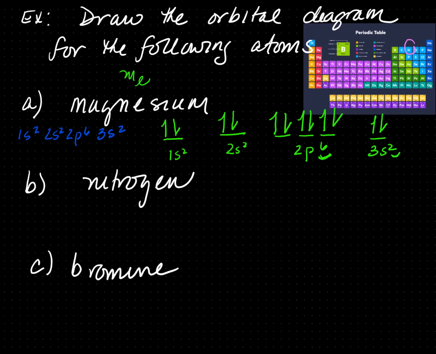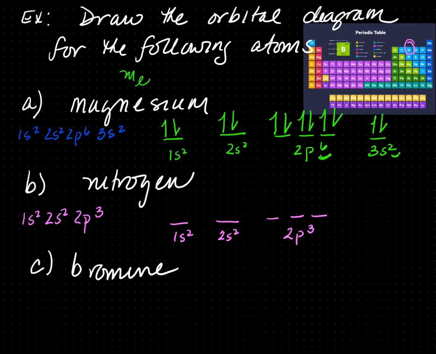So nitrogen is located right here. First thing I'm going to do is write the electron configuration, which is 1s2, 2s2, 2p3. S's have only one orbital, or orientation in space. No matter what energy level, S's will only have one orientation in space, so one line. Same goes for P. Whether it is in energy level 2 or 7, it only has 3 orientations in space, or 3 values of m subscript l, so there are only 3 lines.